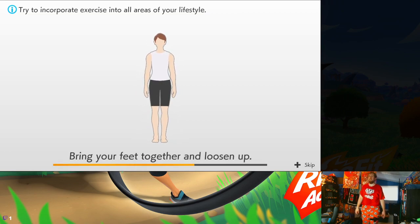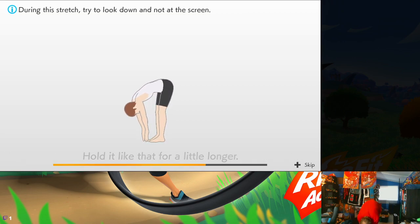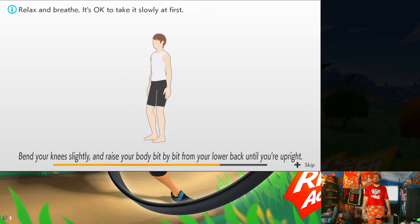Bring your feet together and loosen up. Bend forward while breathing out. Once you come to a stop, breathe in slowly. Hold it like that for a little longer. Bend your knees slightly and raise your body bit by bit from your lower back until you're upright. Okay.